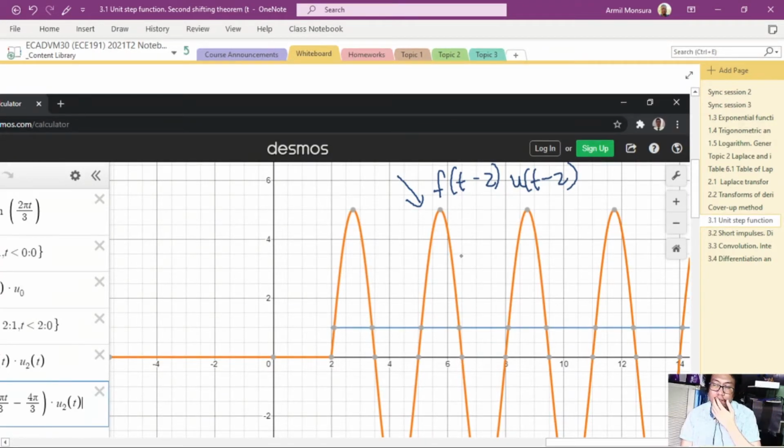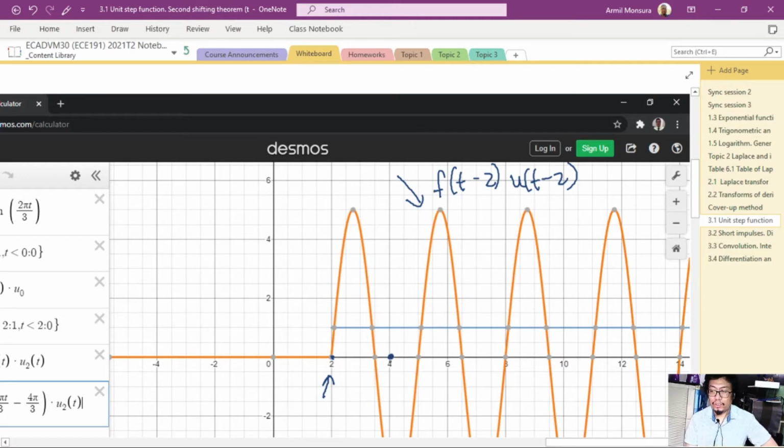Now, what if I would like to switch my signal on at 2 seconds and then turn it off after, say, 4 seconds? Essentially, my signal will just have a value between 2 and 4, and everything else should be 0. It is non-zero only in between. We can do that by producing a function which we can consider a window function.